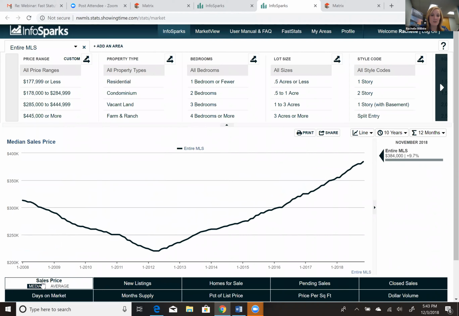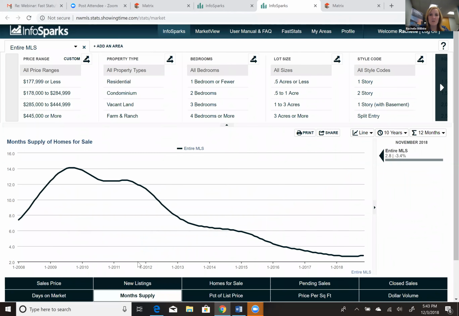It's looking at median sales price. If I want to change my sales price, and maybe I want to look at something different, like say supply or months of supply, all I have to do, looking at the entire MLS, is change this. So when you see these articles that come out and you're thinking, is the months of supply rising dramatically? It actually is not in the entire MLS. It's gone up slightly from 2.7, but it's actually just kind of been staying right around 2.7, 2.8. Notice this is encompassing all of the counties that we service.